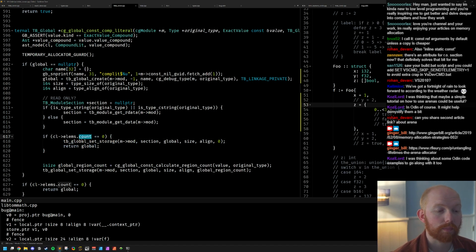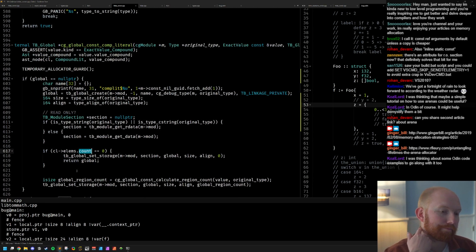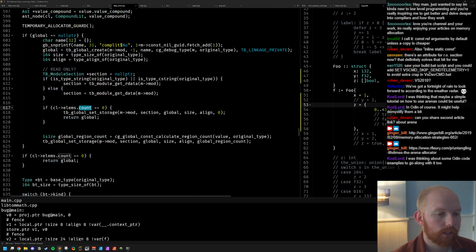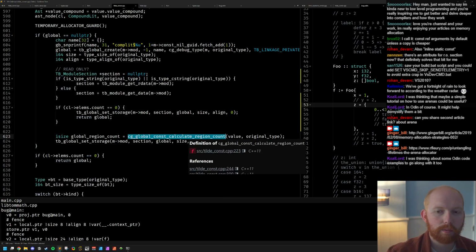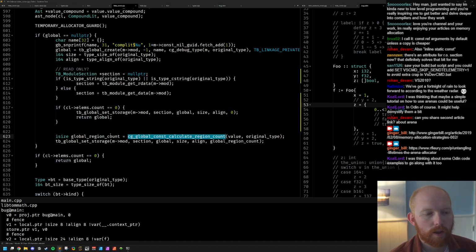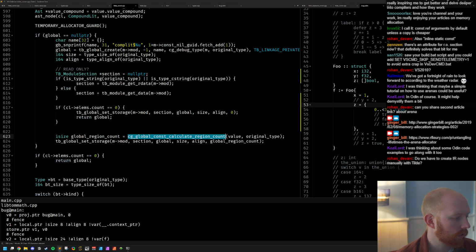But if it has got some elements to it, then we've got to do something here. So we've got to calculate how many regions we need to do. So this is a recursive thing going through, figuring out how many regions we need from the data type, following through the AST in a sense. And this will calculate what we need, and then we set it. Very simple. But originally I'm thinking, I don't know if this is better from an API standpoint that I have to do this, or we should just do a dynamic way of doing things. But again, with memory allocation, it's easier to pre-allocate, because then it's probably faster as well, because when you resize, you're probably just wasting the memory, and you don't necessarily need to do that.